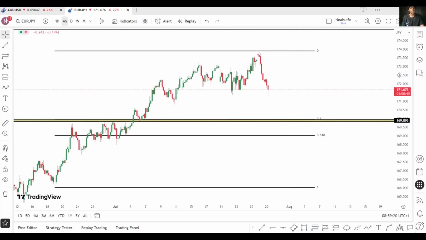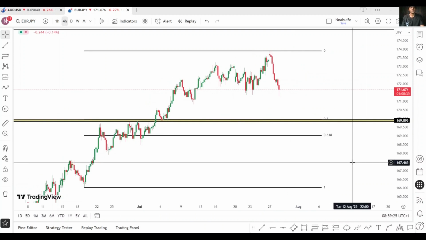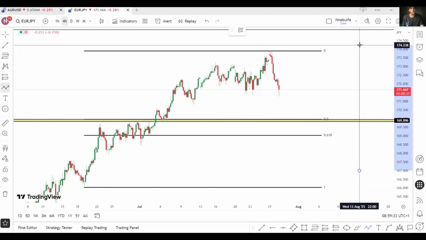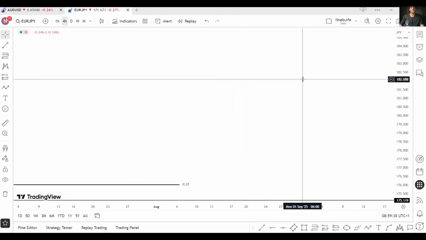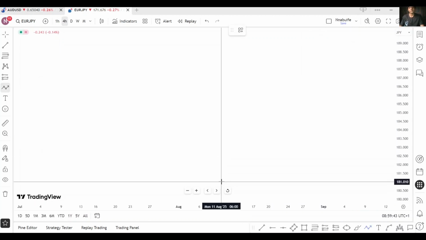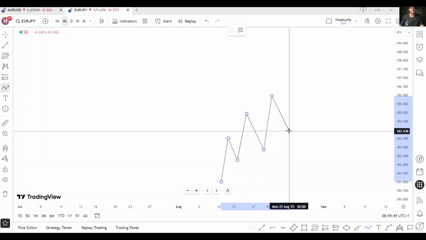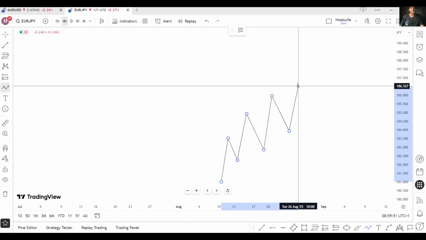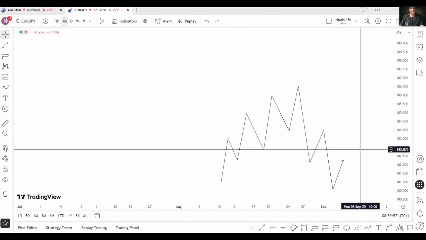Remember, Fibonacci is a tool that basically calculates 50% of a trend, because a trend doesn't just move straight up like this. No, let me show you guys what I mean. So Fibonacci is a basic tool that just calculates the exhaustion of a trend. Ideally, this is how a trend moves: higher high, higher low, higher high, higher low, higher high, higher low, higher high, lower low, lower high, lower low, lower high. This is basically a trending market.